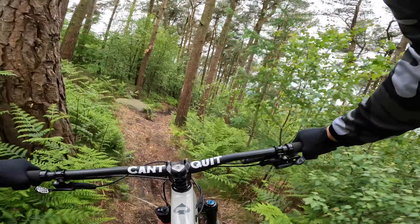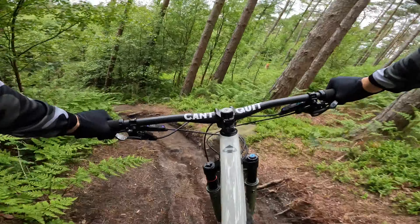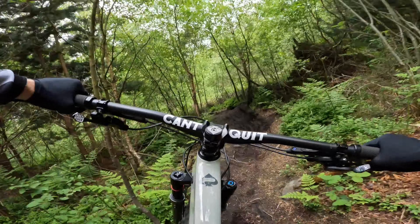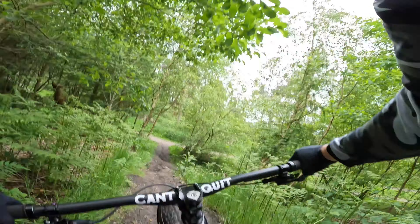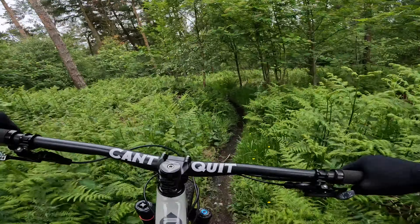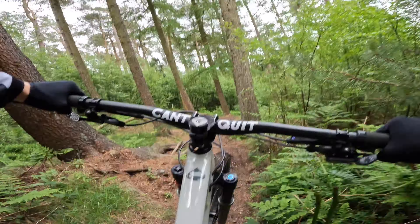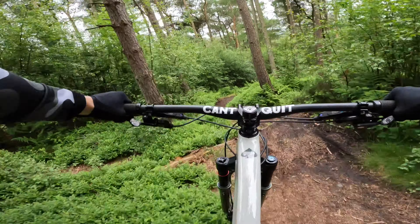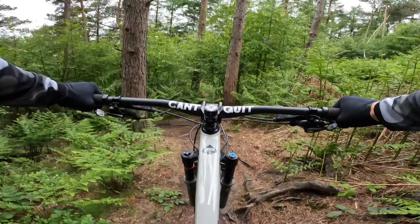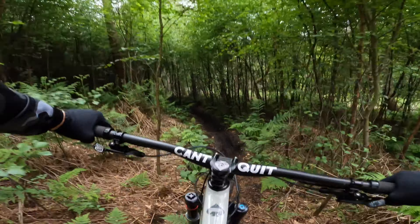Dropping in off the mat — it's funny, this fork still feels bright and relatively high, and that's the whole thing with this new low-speed damping strategy from RockShox. It actually works pretty differently in terms of how it feels when you're tuning. You don't wind on low speed and suddenly get a much stiffer, harsher fork like most low-speed circuits.